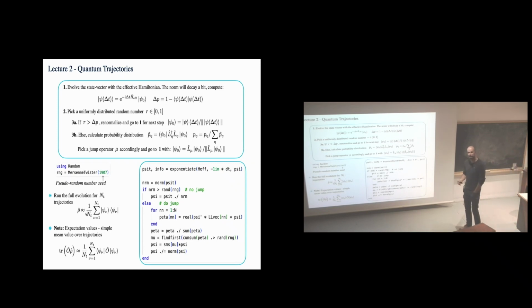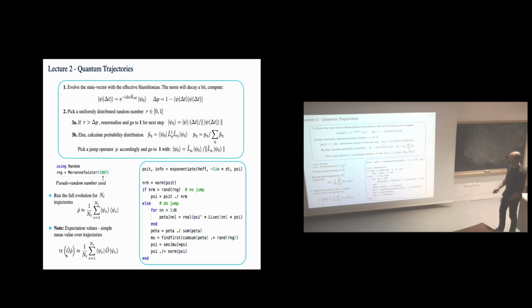Now, of course, if you have a full density matrix and you're interested in all of the elements of your density matrix, then you're going to need a lot of trajectories here, right? You need a number of trajectories which is on the order of the size of your Hilbert space, and then you're not going to win anything, right? Then you're actually better off just simulating the density matrix directly. However, in most cases, we just want to know how some observable evolves as a function of time, right? And for simple observables, like the spins that I want to show you on the next slide, you usually need much, much fewer trajectories than the Hilbert space size. And that's the situation where this kind of quantum trajectory scheme really pays off.